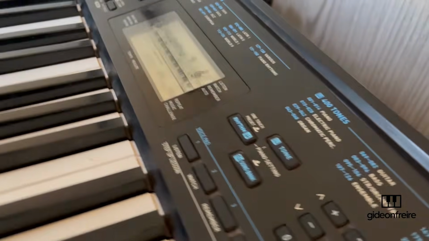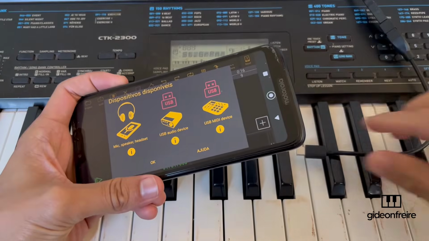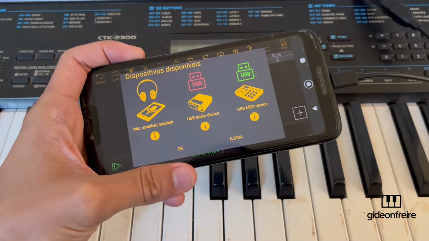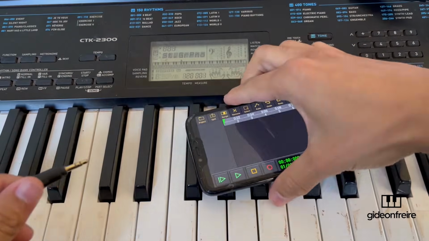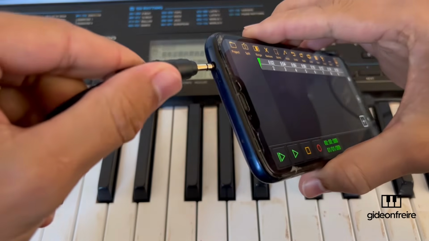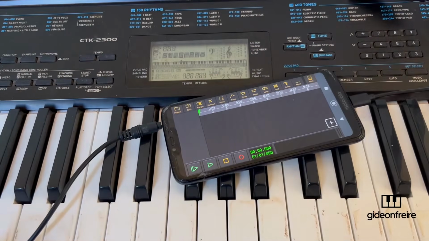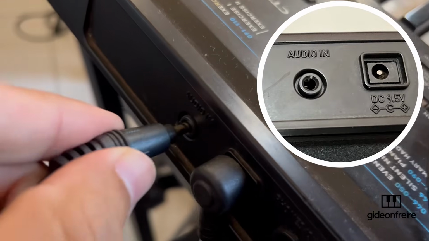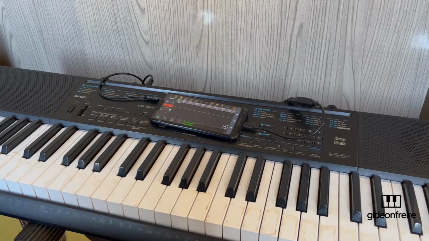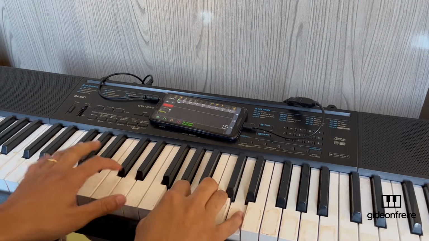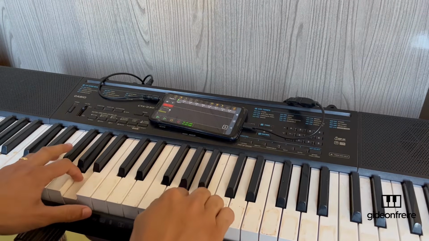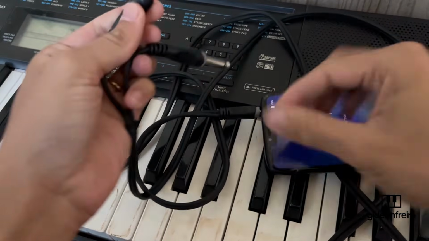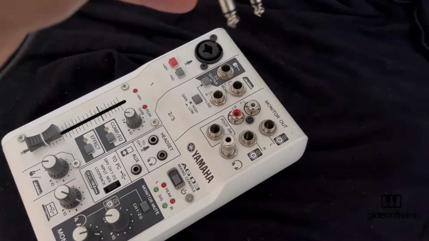Second case. If your keyboard has USB output but no audio interface, only the MIDI function will be detected. This is not a problem. You will still be able to use the app normally through the P2 output of your cell phone to send the audio signal to an input connection that can be an auxiliary input on the keyboard itself. That way, you will be able to hear the sound from the keyboard speakers if available. Or even send the signal directly to the mixer or sound system, such as powered speakers, direct box, among others.